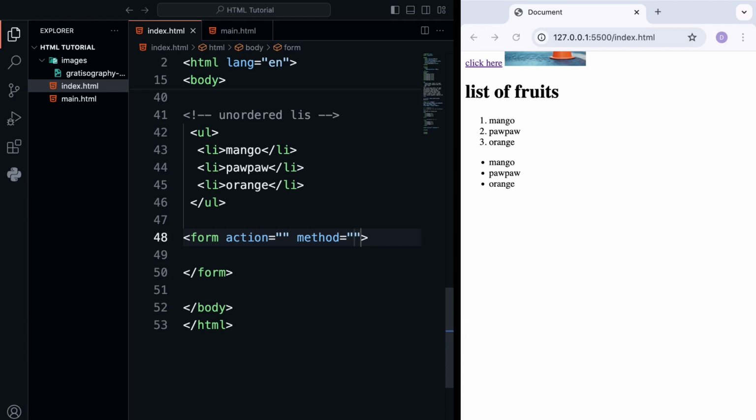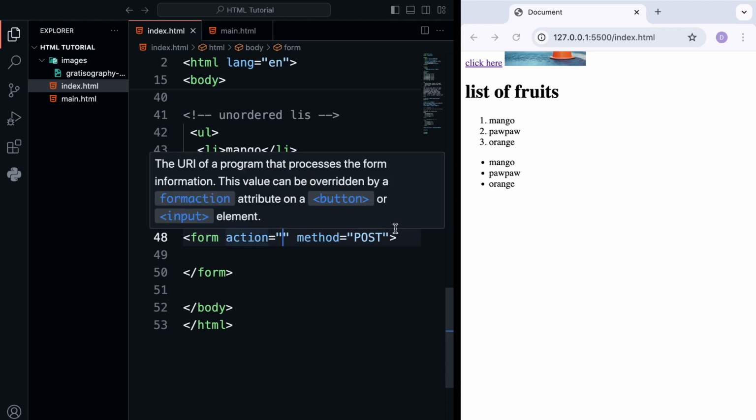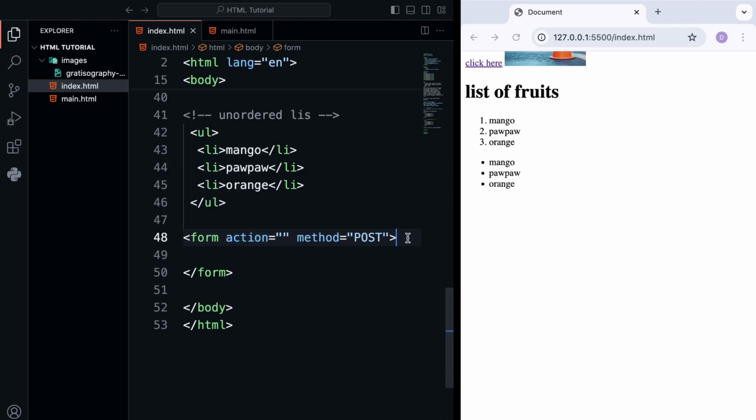With normal form inputs that you see on websites, it's a post, because we are pushing the content of that form to that server. So you see a form with the action, which will contain the URL to some form of a backend, and then a method of post. Now if we want to get, that is, retrieve data from that server, we will have a get request here, and that will be the HTTP method we use. HTTP methods we'll get into when we get into things like JavaScript, and then we are writing backend.